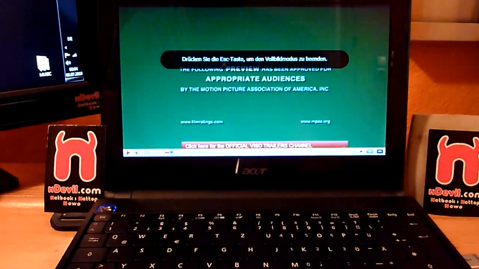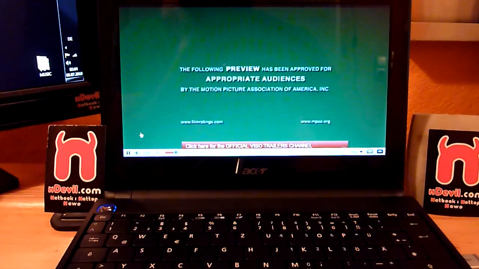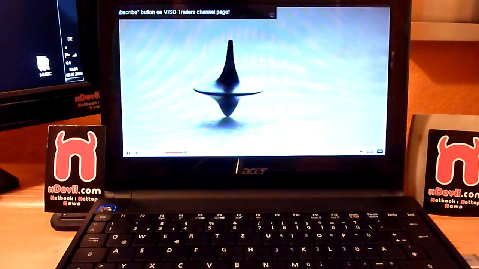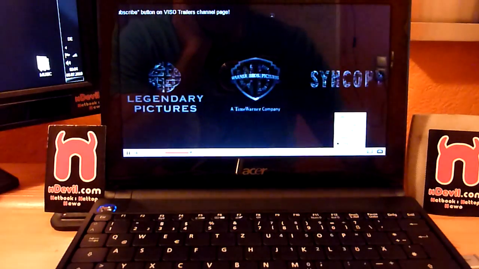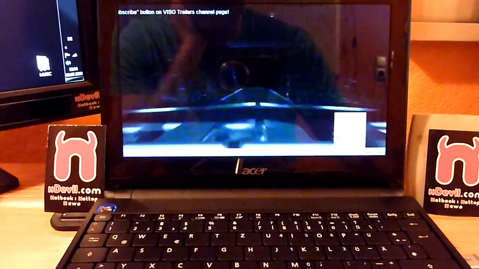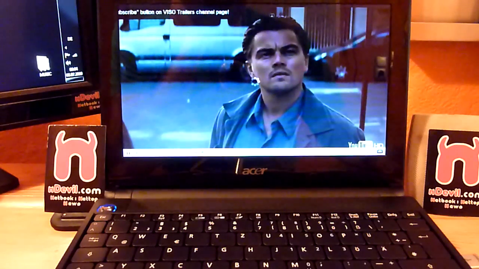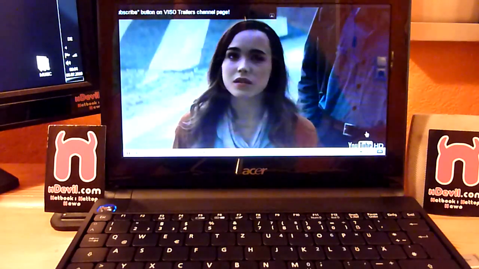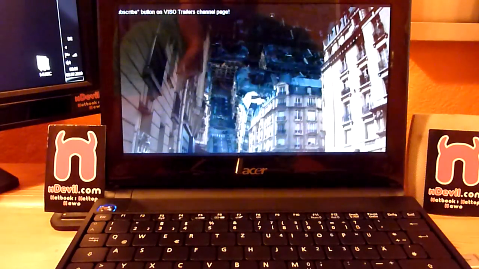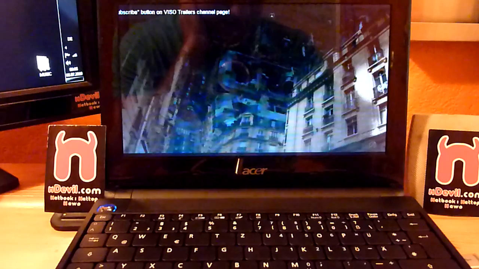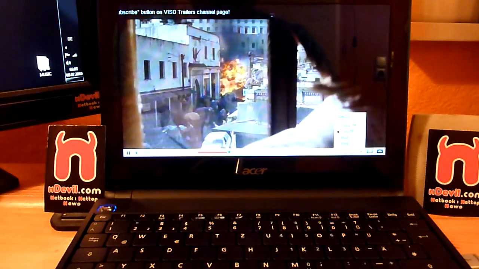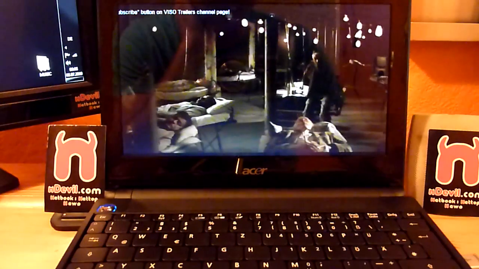Let's go full screen and play this thing. Now, I already tried this in the German testing video, and 360 works fine as always, as on any other netbook. 480p, of course, same thing. 720p is a point where usually an Atom netbook would already give up, but as you can see, it's smooth like a baby's ass, so this plays pretty awesome streaming over Wi-Fi.